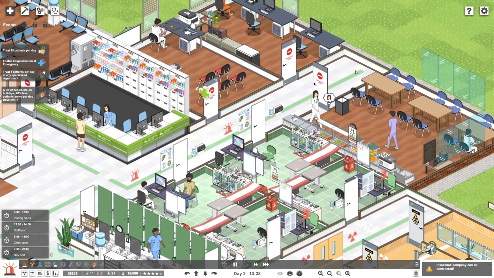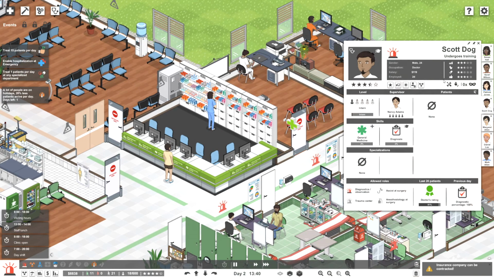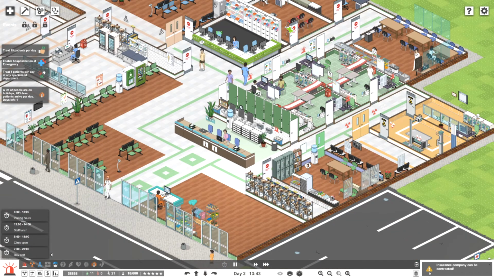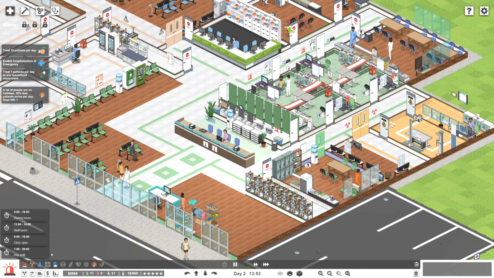Filling needs. Okay, good. ScottDog's still doing some studying, 2% of each of these things. I say studying, he's reading comics, I would imagine. Right, okay. Let's get rid of all this stuff. I think we've got everything we need from the insurance company stuff. We're trying to treat 15 patients in a day. We're also going to enable hospitalization, which will in turn give us an intensive care unit. We want to just keep plodding along, really. Treat one person a day in any specialized area.